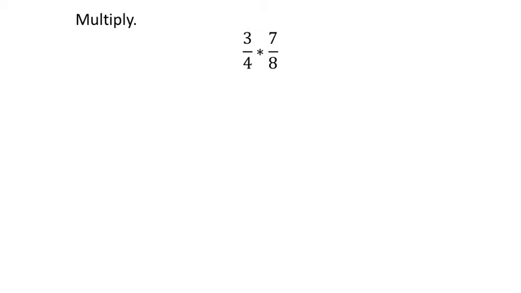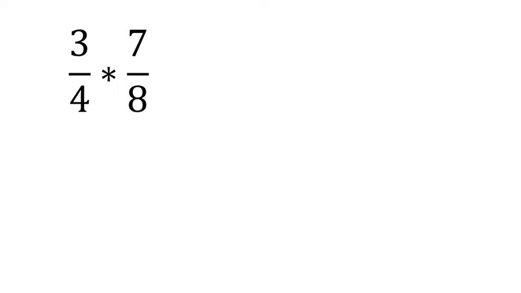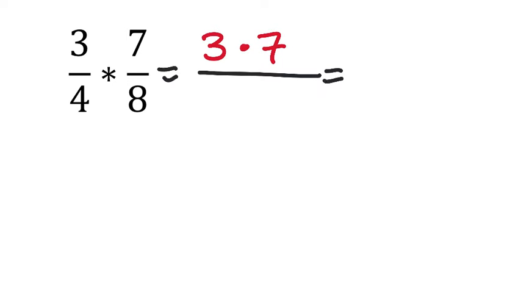All right, so for this example, again, we're just looking at the two numerators, 3 and 7, and the two denominators, 4 and 8, and we're multiplying those with each other respectively. So on this first one, I would say let's go ahead and make this full fraction, and I would multiply the 3 and the 7. Let's go ahead and multiply those out. And I'm going to stick with just the numerator for now, and then we'll see if something can be simplified after that. So 3 times 7 is 21.